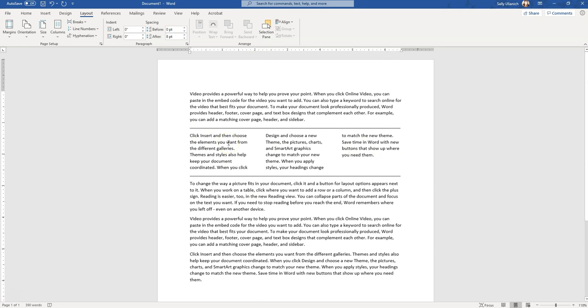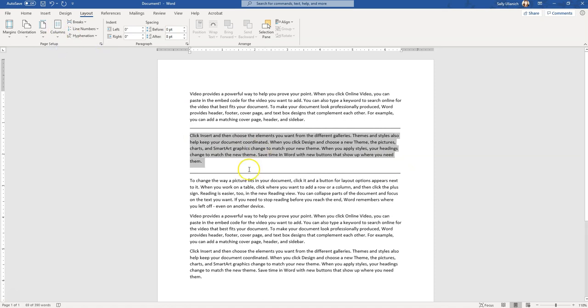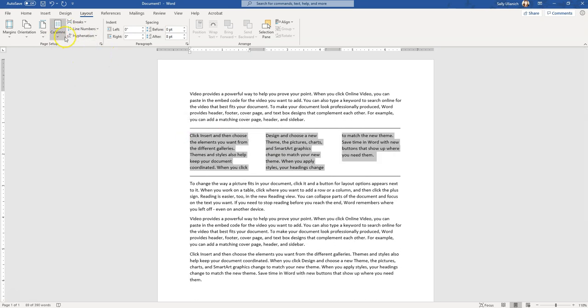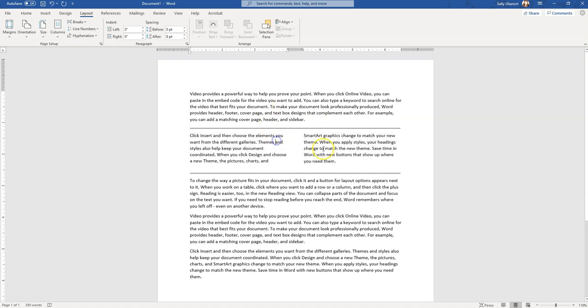So there's a lot you can do with Microsoft Word columns. Again, you can apply it to the whole document, or you can apply it just to part of it. Now, if I want to take this back to one column, I can highlight it again, and then I can change it back to one column, and it's going to go right back to there. Or I can highlight it, and maybe I want three columns, maybe I want two columns, whatever you think looks best for your document. I hope this was helpful.